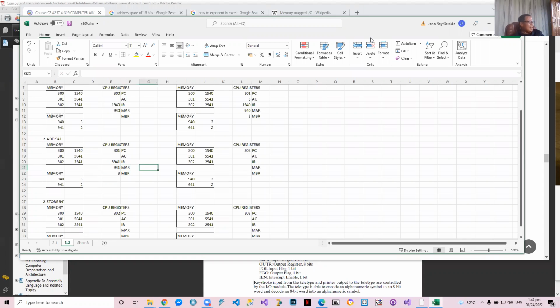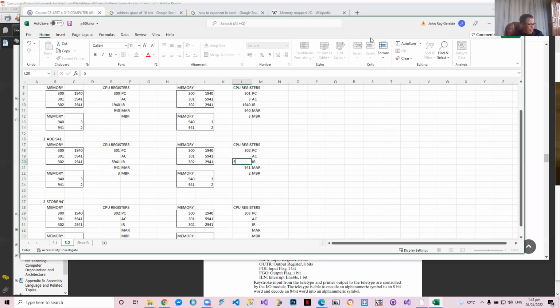When 5941 is executed, MBR becomes the contents of 941, which is 2. Do you follow? And this is 941. And the PC becomes 302 because it's incremented by 1.